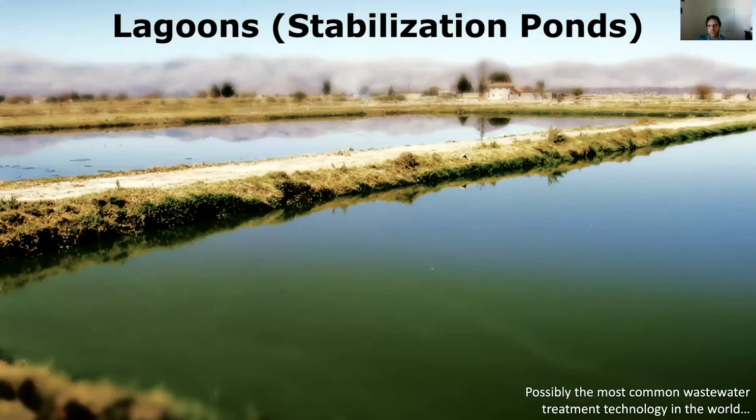So getting back to lagoons or stabilization ponds, this is maybe one of the more simple wastewater treatment technologies. It's very simple to construct. It's very easy to maintain. It does take up a lot of land area, but it possibly is the most common wastewater treatment technology in the world. In particular, again, for small towns and rural communities where available land is not an issue and people are not crowded too closely together, the availability of that land might be worth the trade-off in how simple the system is to operate and maintain.